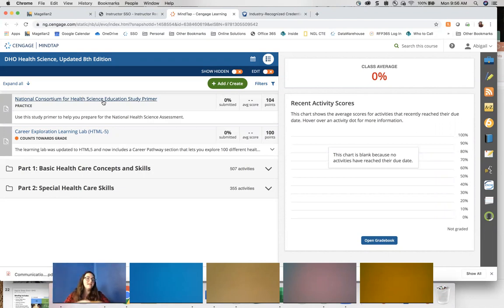And this is basically hundreds of health science high school teachers in the US saying these are skills that students should graduate with if they're in any health science program. And this is basically saying these are skills that mean that they'll be successful when they move on to secondary education, or they should be successful if they just start in a healthcare career right off the bat. And DHO aligns to that assessment.